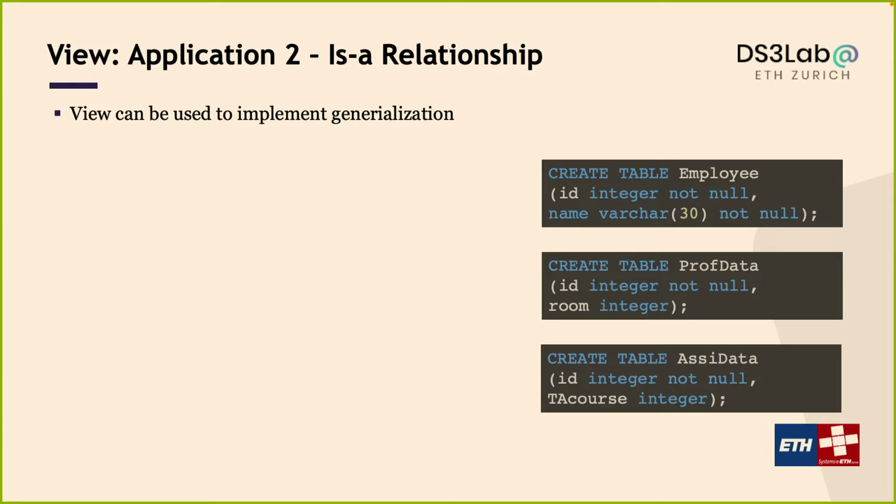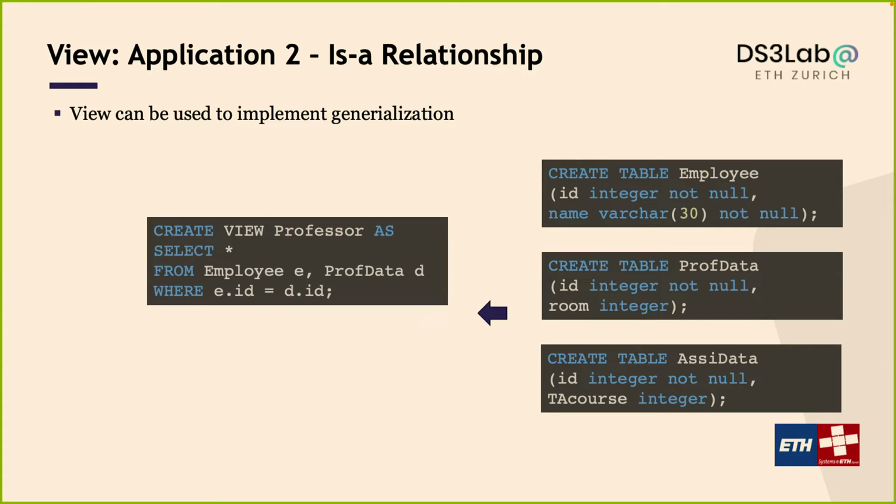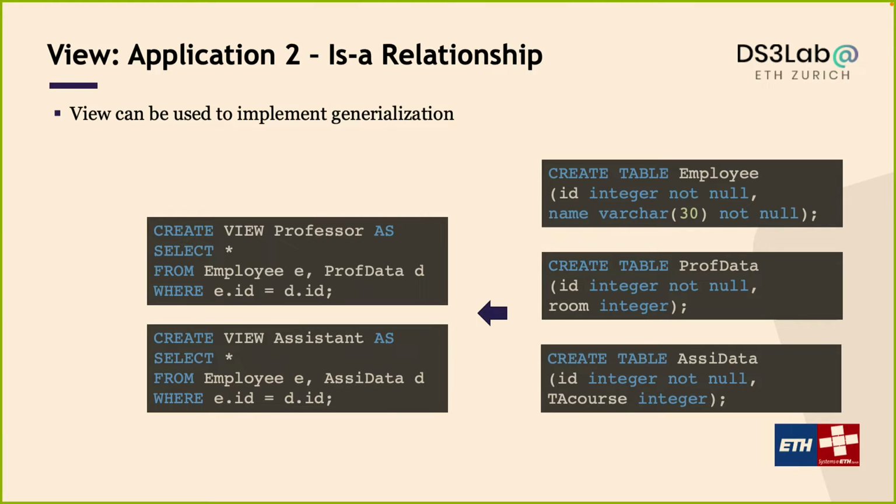Assuming that is something you use a lot, what you might want to do is have a view there. Let's define a view that contains all the professor information. The definition of this view is by joining this employee relation with the professor data relation. And then if you query this view, it's going to give you all the information we have about the professor. And then you can say, let's also define a view about assistants, by joining this employee relation with the assistant data relation. And whenever you are querying this assistant view, you're actually getting all the information. You don't need to join it manually every single time you want the full information of the professor. However, underneath the covers, the information can be stored in relations in a fractured way, so it could be in different relations.